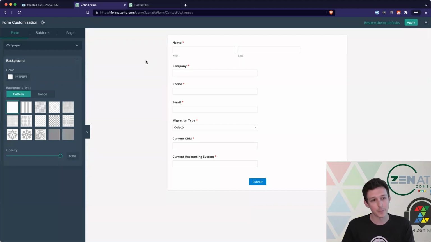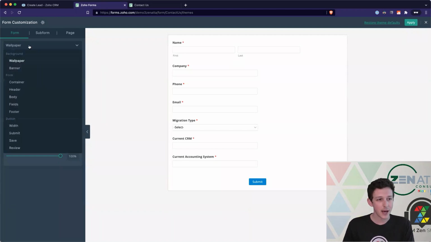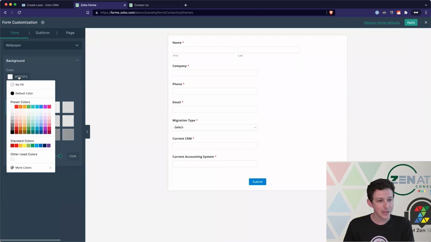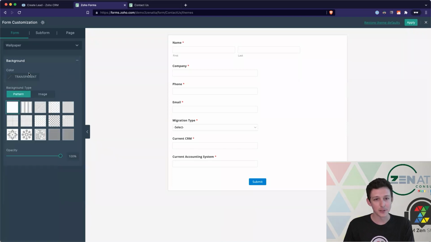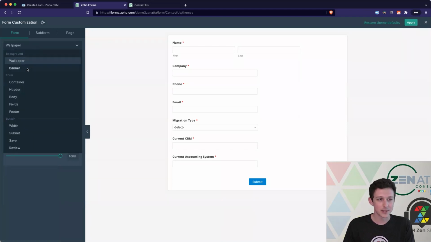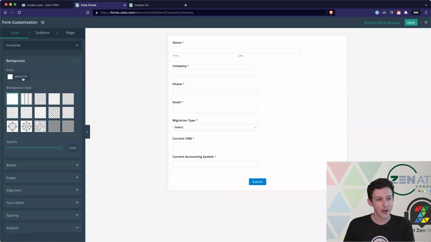what you would do is, in the form customization tab, you can come in and update all these various elements of the form itself, and basically start setting your backgrounds to opaque. So I can say, make the wallpaper opaque, make the background of the form container not have a fill.